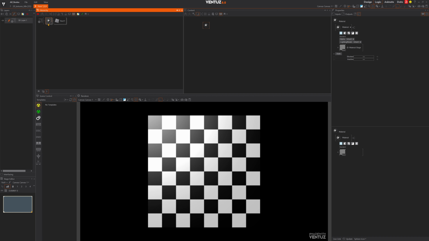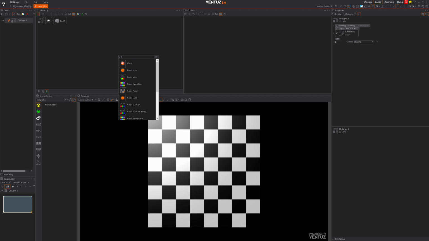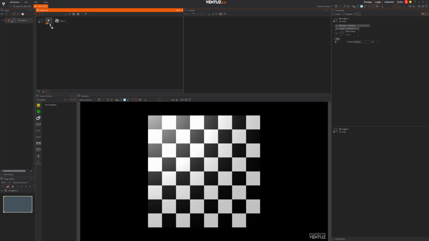If I select my texture node here, then you can see immediately, okay, it is actually not a texture node, it is a material node. So that means Ventuz is using that material node for different predefined nodes, right? For example, if we select here our color and we put here a solid color inside, then you can see this is as well a material node. I also talked about that material in a previous tutorial, so please feel free to check that out as well.